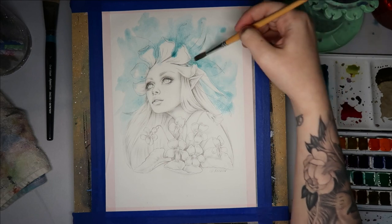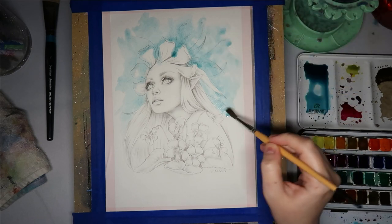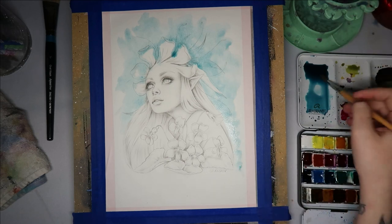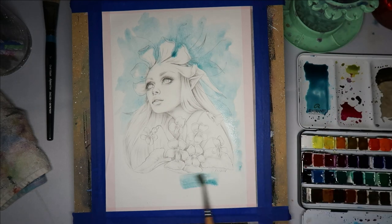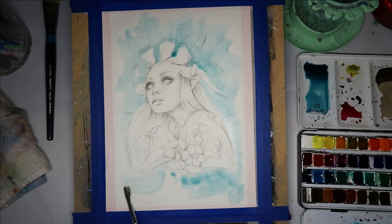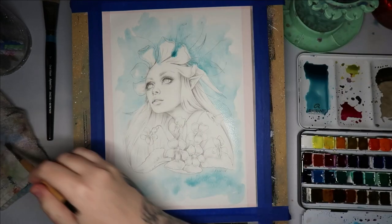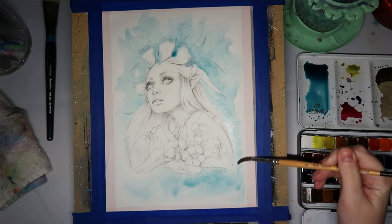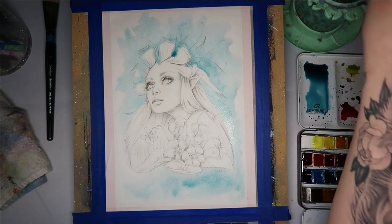So adding a little bit more water there, because it seems to be drying up already at the bottom. So clean my brush off, pre-wet this again, just a little bit more.